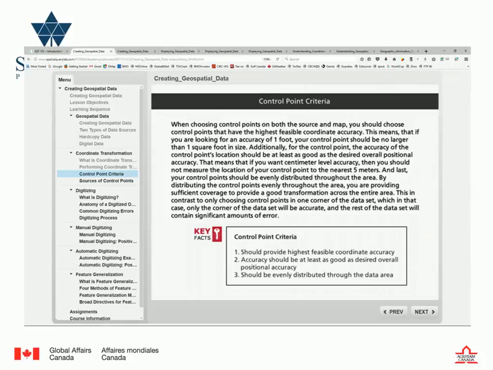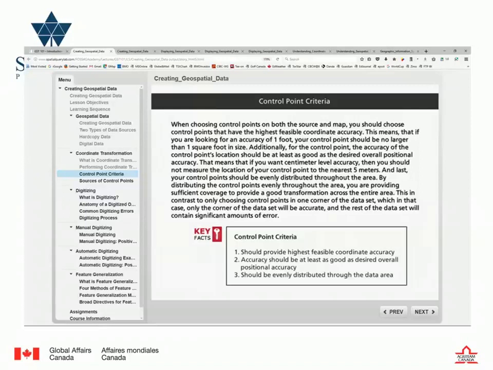You're going to create a map, and this map might be at a certain scale. So when we collect the control points, we need to decide how precise the control point needs to be. Can I use a handheld GPS, or do I need to use a survey grade GPS? Is 1 or 2 meters accuracy okay, or do I need 1 or 2 centimeter accuracy? If I say 1 or 2 meters is good enough for the map that I'm creating, then I can use a Garmin handheld. If I need 1 or 2 centimeter accuracy, then maybe I need to use RTK survey GPS equipment.